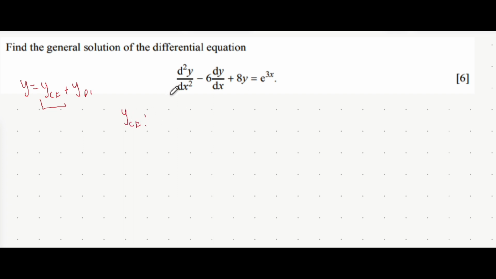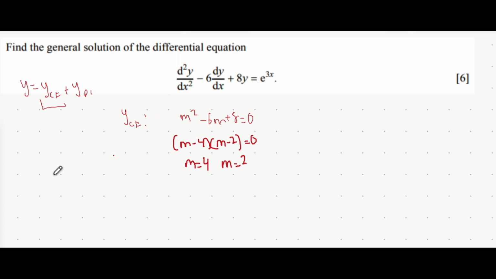In order to find this, we need to form an auxiliary equation where we replace dy/dx with m, in which case d squared y over dx squared is m squared. The middle term now becomes minus 6m, and the 8y just becomes a constant of plus 8. You make that equal to 0 and you solve this equation for m. If we factorize this, it factorizes to (m minus 4)(m minus 2). You make all that equal to 0, in which case you get two different solutions: either when the first bracket equals 0, m equals 4, or m equals 2.